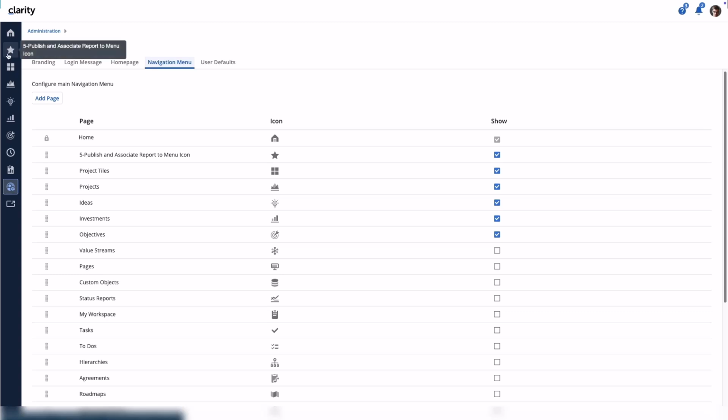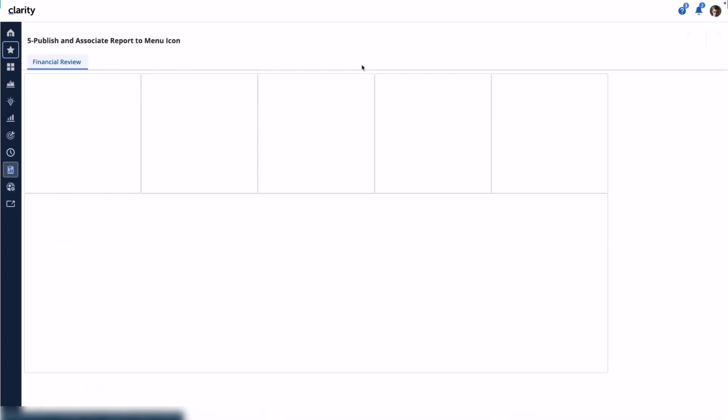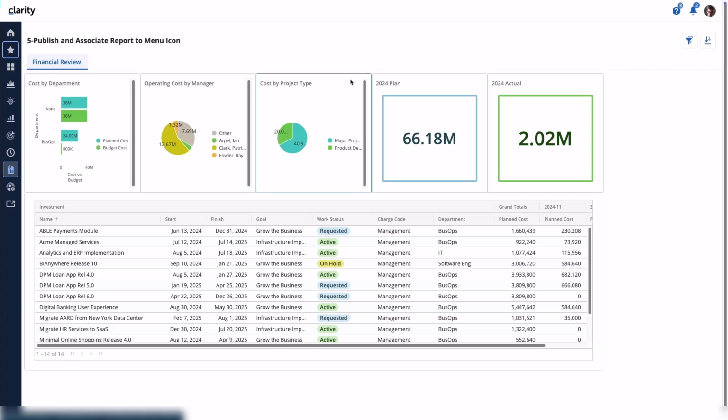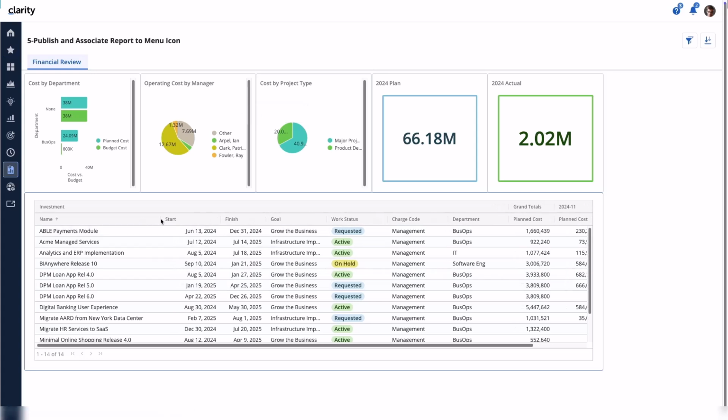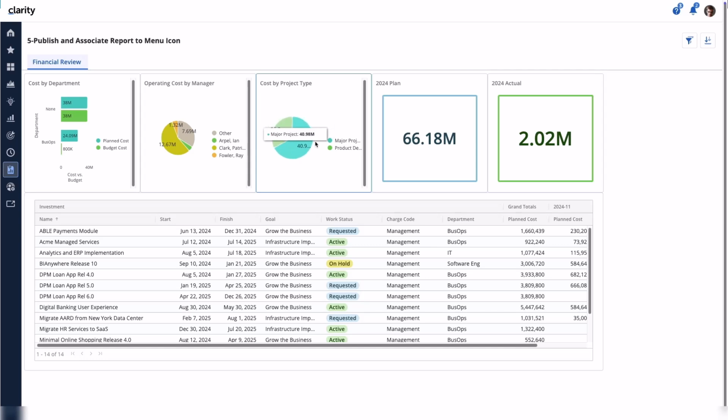Now, in order to see this report in the menu icon, you have to have report designer access, view or edit, to that report under the report icon. Otherwise, the end user will not see this menu icon for this report. But if you have it, you click on it, and then you're able to see that report inside here. We also have some capability within here in terms of adjusting the columns and expanding things out on certain of these different widgets. You have a little bit of interactivity as part of it.